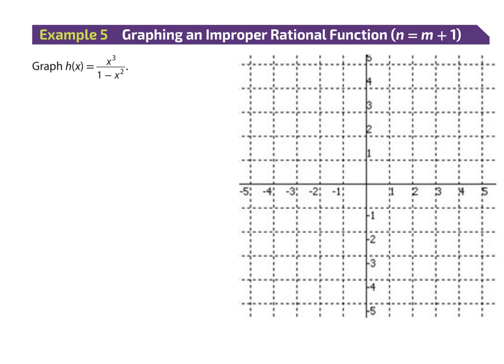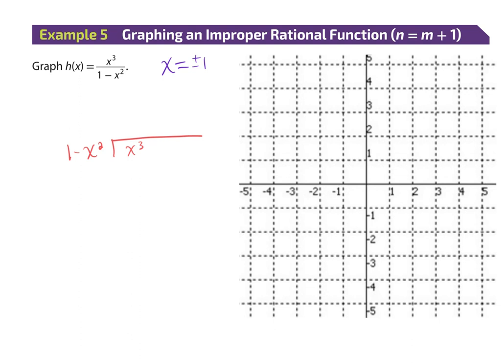I can actually go ahead and look at this and decide where my verticals are going to be based on the fact that I have a 0 in the denominator at x equals positive 1 and -1. I can't cancel that out, so those are going to be vertical. But then I have this situation where my degree is larger on top. So when you have something like that, you actually want to do long division. Now, this is not a pretty way to do long division, all right? So you want it in standard form, and just like anytime you have division, if you start at 1 degree, you need a placeholder for all of those.